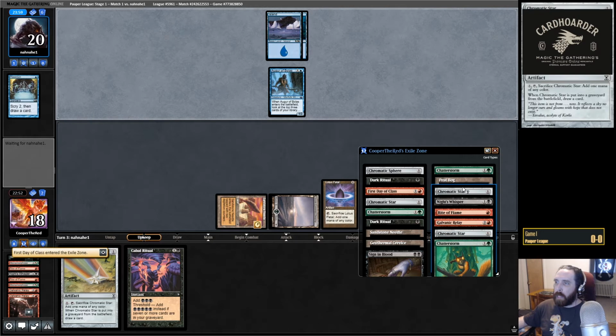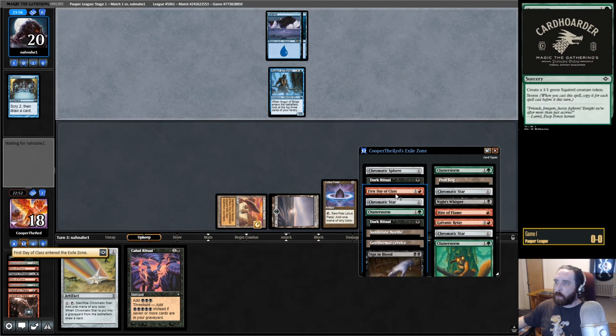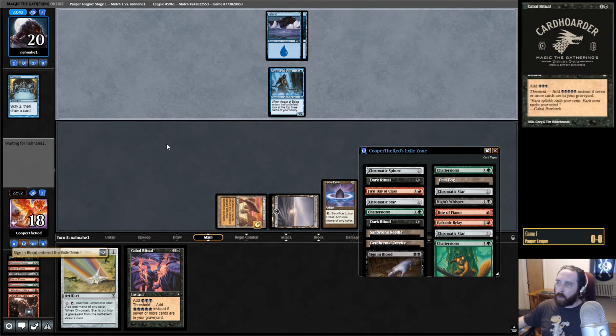Okay, so we got 3 lands, bunch of Chatterstorms, we got First Day. We know that the opponent has a Counterspell, so we know they can counter 1 spell. First Day is a good one for them to counter. We got a Night's Whisper, Sign in Blood, Dark Ritual, Cabal Ritual. So plenty of mana.